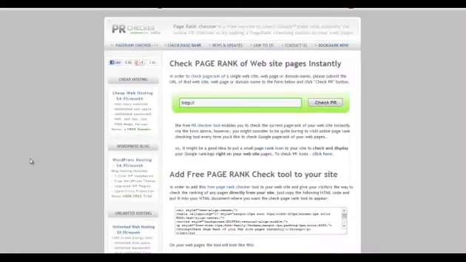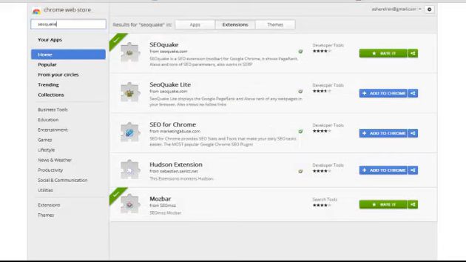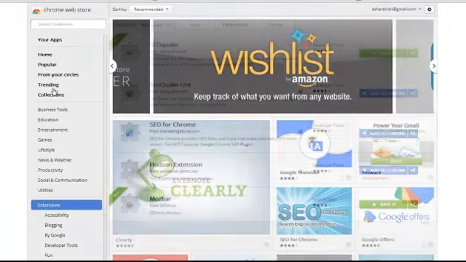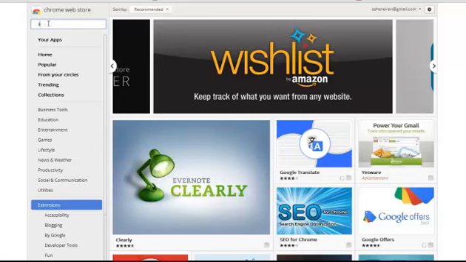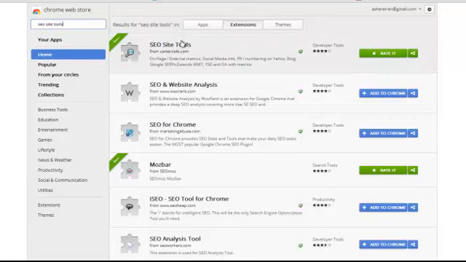There are other ways to look for page rank. One of them is to go to Google Web Store, click Extensions and look for SEO Site Tools. The first result that comes up, you can install that extension in your Google Chrome, and you're going to see the PageRank on the top right corner. Make sure when you read the PageRank, it has a red background and not a green background. Green background means the domain PageRank. Red background means the page PageRank.